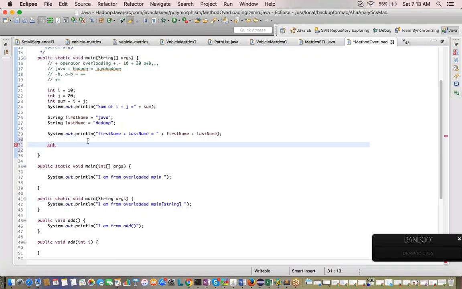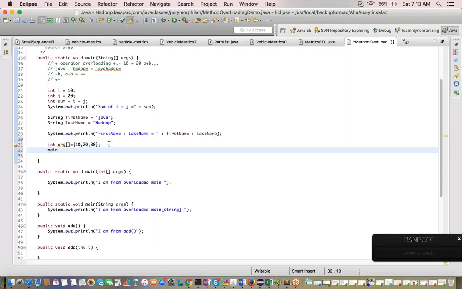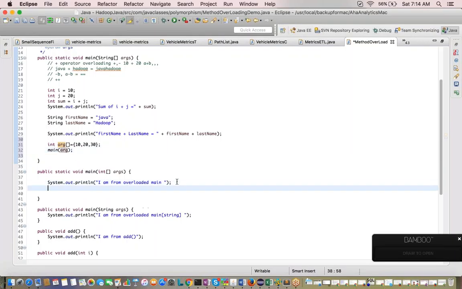It's already there, let's say arr. Now main, just pass arr. Okay, and we'll try to print here.